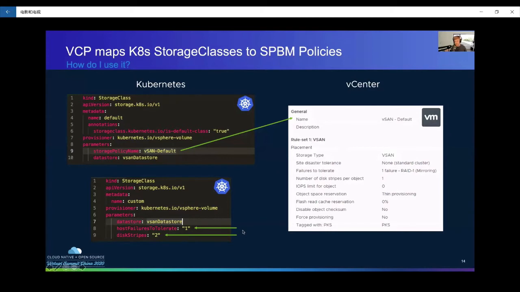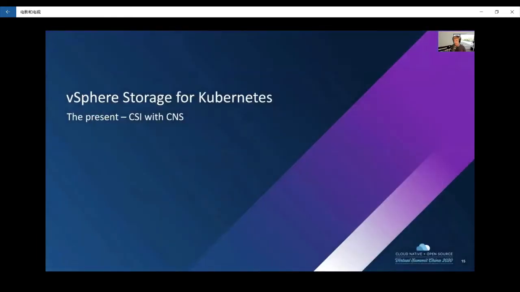However, what we realized was that as people used this and these policies weren't in vCenter, it led to SPBM sprawl. It made it hard to track volumes. So we have since decided to remove that functionality because, truth be told, most people just create the policy in vCenter and then use a storage class to point at it anyway. So that is what we had with the VCP.